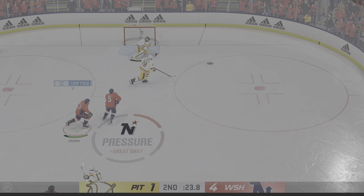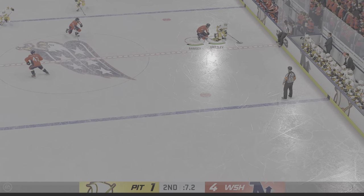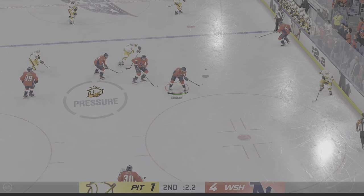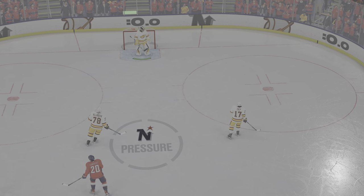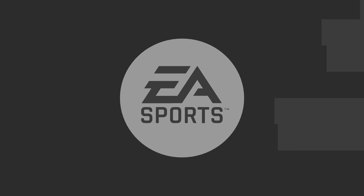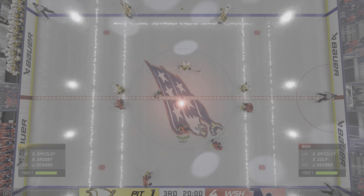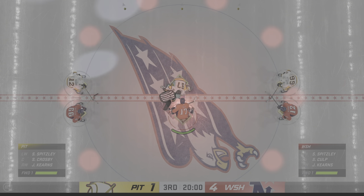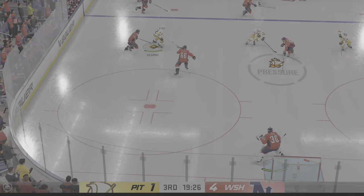And somehow he hangs on. Gets a piece of it to keep it out. Smart defensive play here in the open ice. And that's off a stick — it's a straight up race for the puck. There's the horn bringing the second period to an end. They say three is the magic number — period number three is coming up next. Teams are lined up and they are ready to get this third period underway.